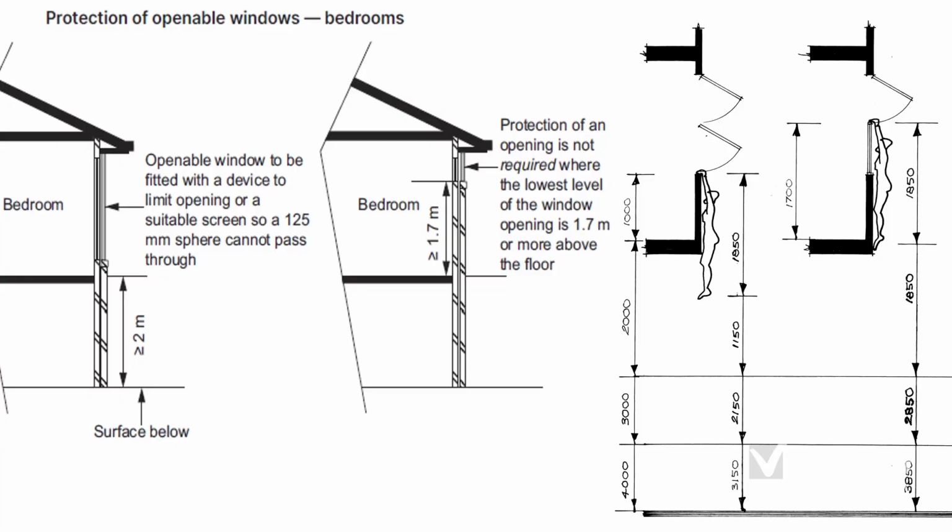I just did this little drawing here. This is an example where they say if you go 1700 above the ground. I was just saying, if you're 2000 and you hang out the window, that's where your drop would be. And I just thought, he's just in the area of stupid.